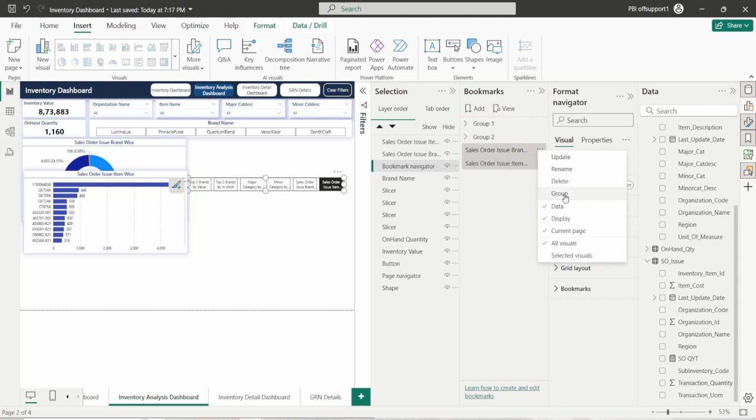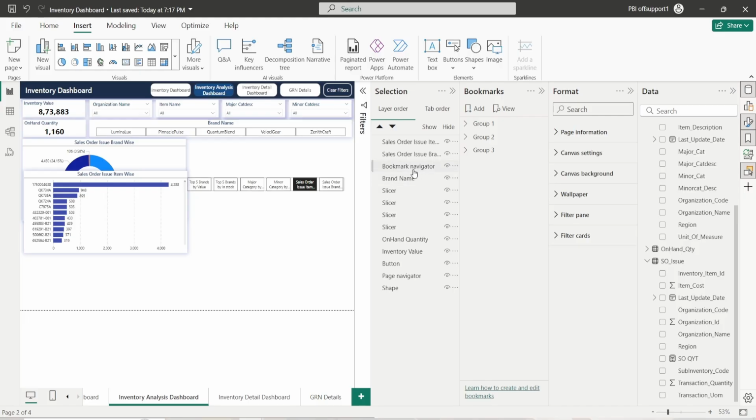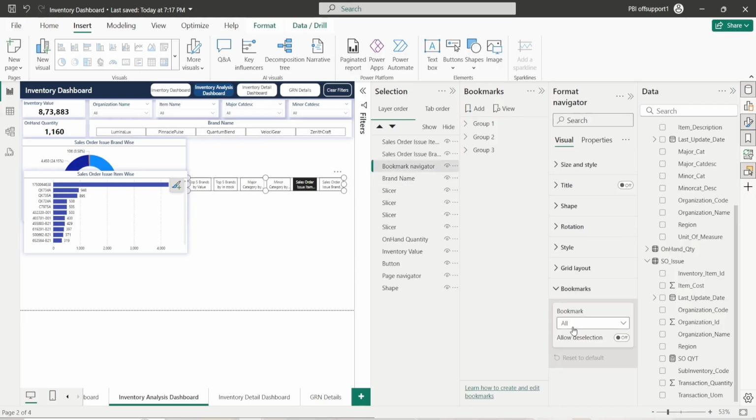Click on the option and group, then click on bookmark navigator, and here select group 3.